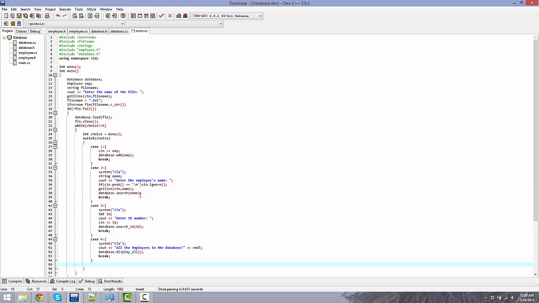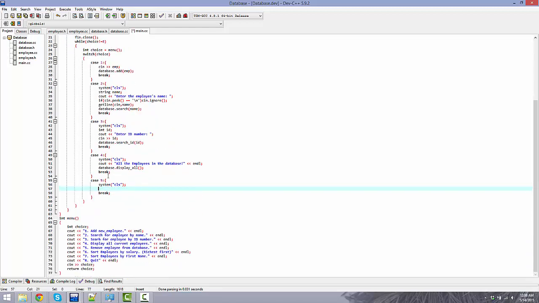And we can go on to the next one, which is the remove case 5. We're going to be first clearing the screen. Clear the screen.